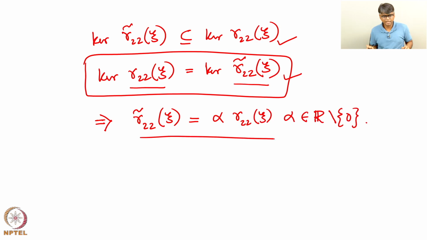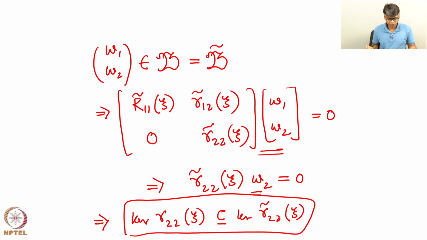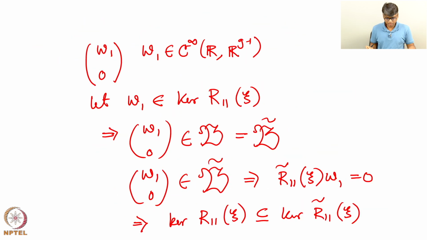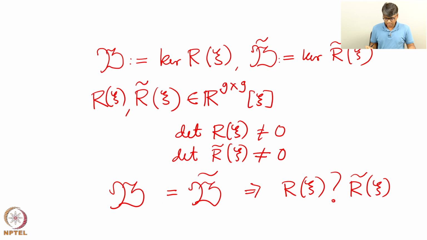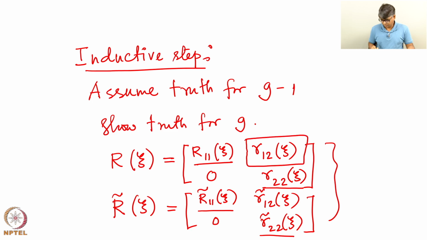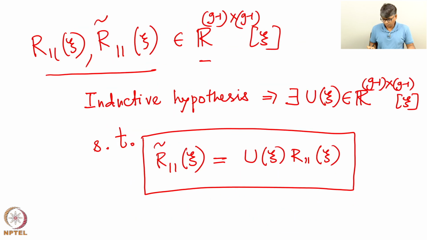Great, we are almost there. We have taken care of this. So remember the form that we had assumed for R and R tilde, right? What was the case? We had assumed, yes, these are the forms. We have found a relation between this and this. Now we have also found a relation between this and this. What remains is this block. It's a vector. How are the R12 vector and the R12 tilde vector related?